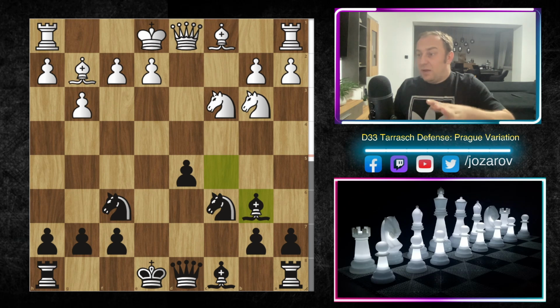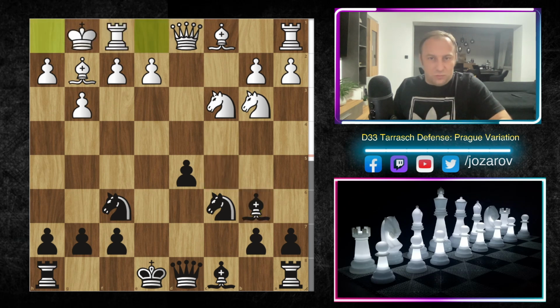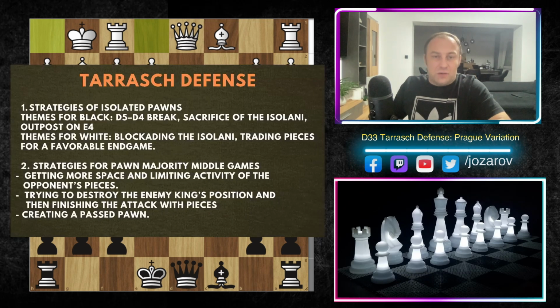So here Magnus Carlsen, of course, wants to create winning chances. He doesn't want to take the pawn on d5. He doesn't want to lose activity. He simply plays kingside castling. And we have talked about isolated pawn positions in our introduction video.